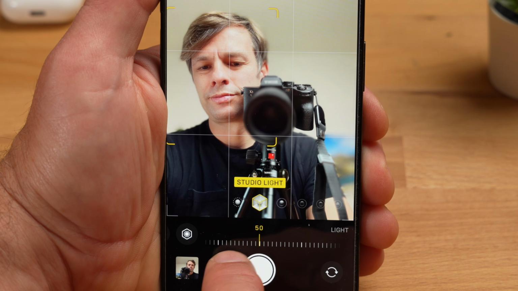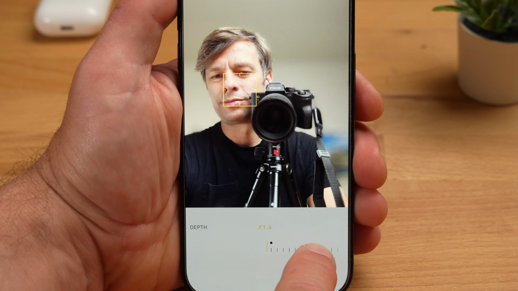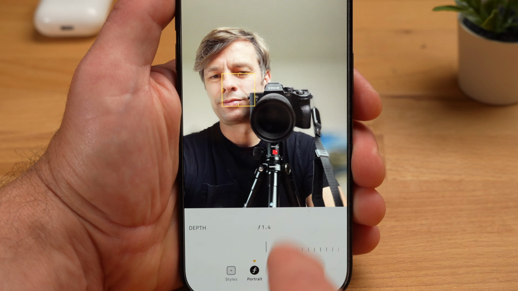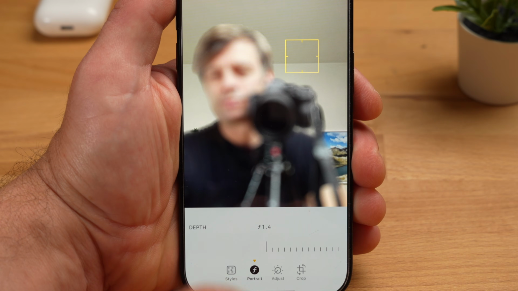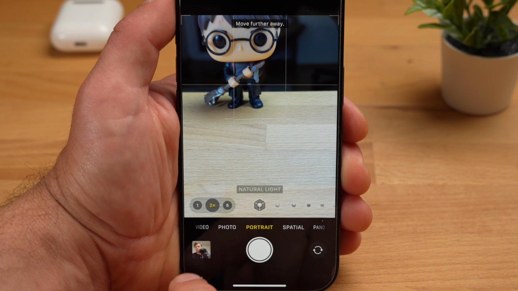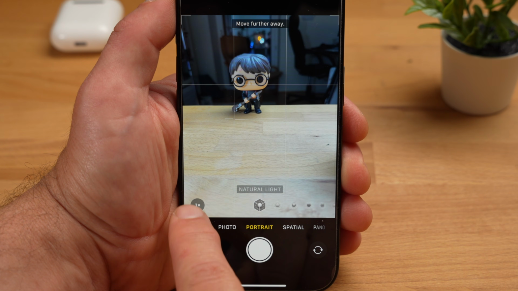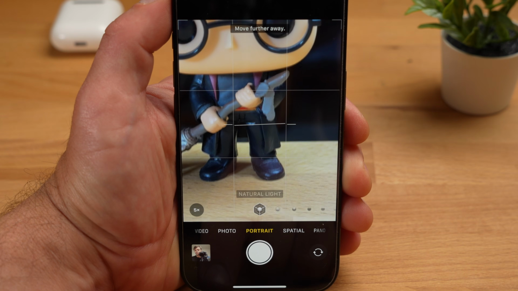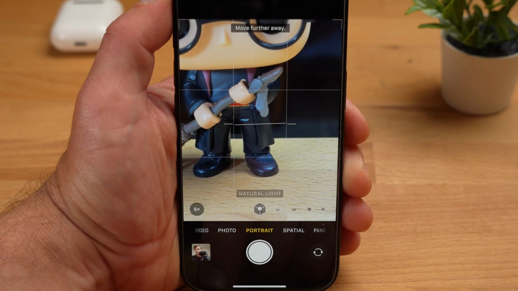Also note that you can change and adjust the portrait lighting and f-stop when editing your portrait. And not only that, when you edit your portrait, you can even move the focus point using the yellow frame. Here on the left, you can also switch between the main camera, the 2x crop and the telephoto lens on the 16 Pro and Pro Max. For best results of close-ups of faces, I recommend using the telephoto lens. And there's something else you should know.